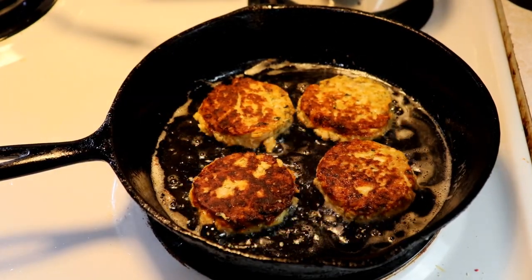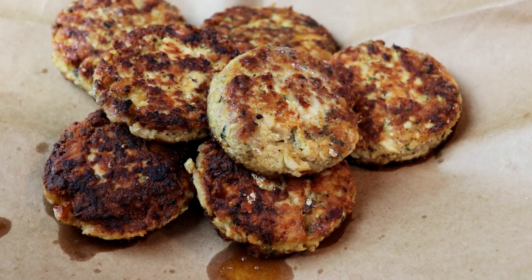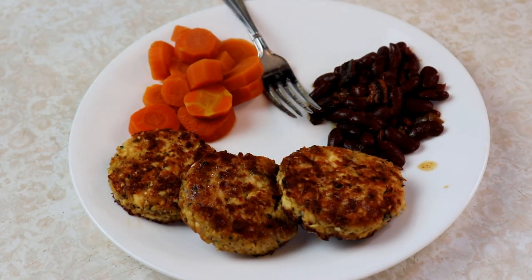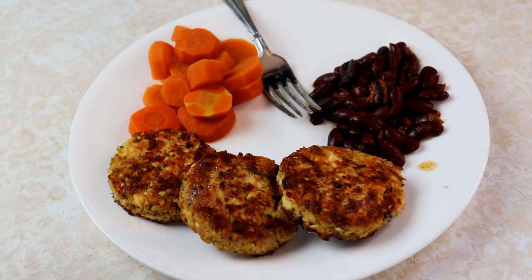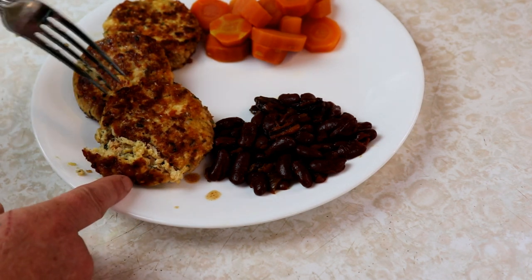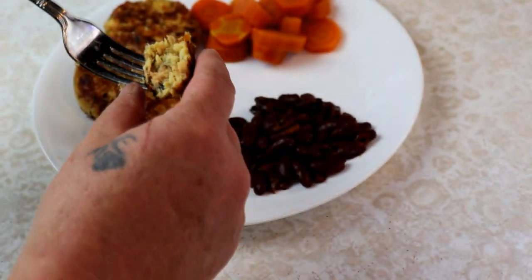We're going to let these cook about five more minutes and once they're all done I like to put them on a paper towel or a paper bag — either one works wonderfully — just to soak up a little bit of that grease. That is it! These are so simple and easy — takes about 15 minutes total and you can have your whole meal done. We used just a canned vegetable and a can of beans. You get about eight patties out of one can of salmon, so you can stretch it a good long ways. Add a piece of bread and you've got a super duper meal. They're crispy on the outside and nice and moist on the inside — so yummy and delicious.